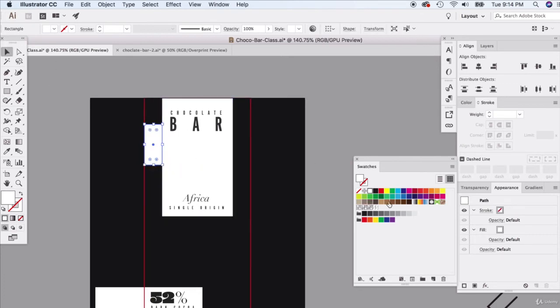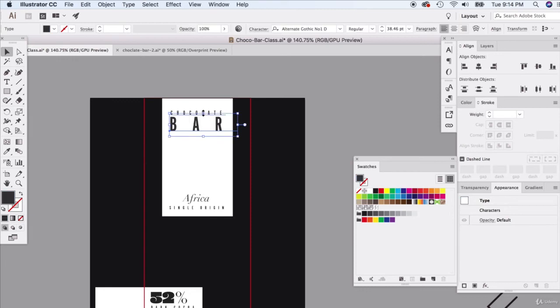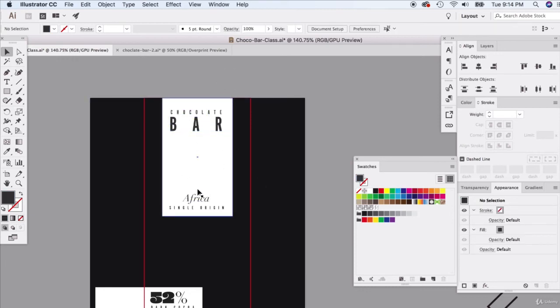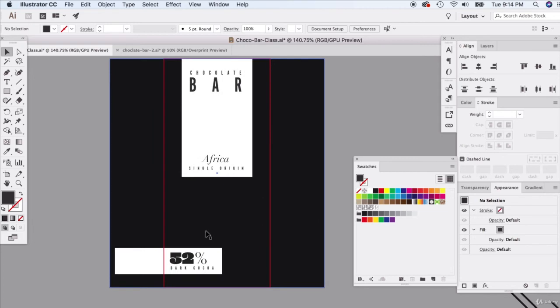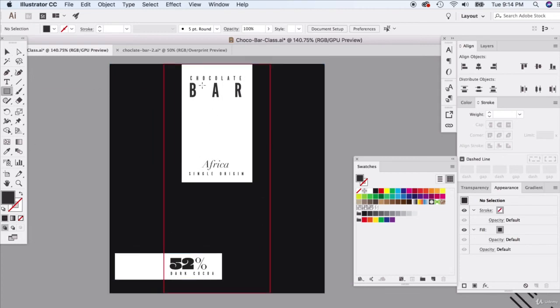Just draw a box. This is my little cheat way to do it. Just draw a box, copy and paste, and that's pretty close. I'm doing some small optical adjustments. So now I think I'm ready for my little picture, and then I'm ready to get my pattern loaded in. So I want to get a little bar where I can show my pattern.